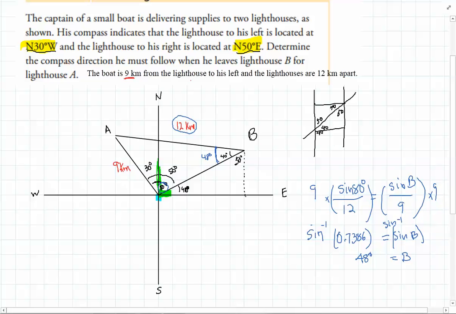And I'm just going to use red here. So this is west going north, right? So if below here is 40, then this piece here has to be 8 degrees. So we've got a line coming off like this, and this angle is 8 degrees. Everything's taken from the north, so this is 90 minus 8, which gives us 82 degrees. So the angle from the north is 82 degrees.